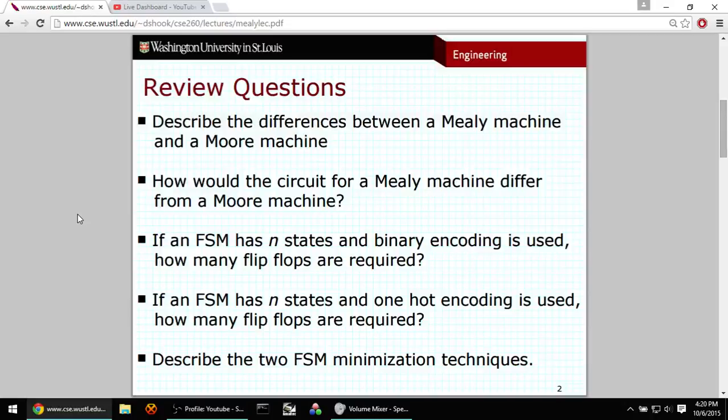Exactly, right? So I can take the original finite state machine and I can try to pick up the identical states and condense them together one at a time. Or the opposite approach is to just condense everything down as much as possible and then try to split them apart. The second option, where you condense everything down and then split it apart, that's the greedy option, right? If you take an algorithms class, that is, in fact, a greedy algorithm. If you haven't taken an algorithms class, then you will learn what a greedy algorithm is whenever you get around to that.